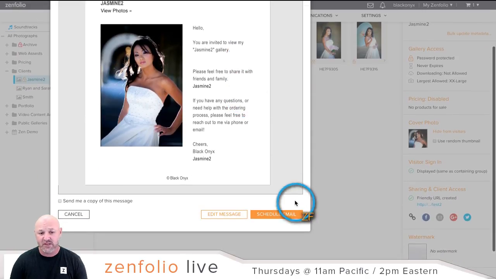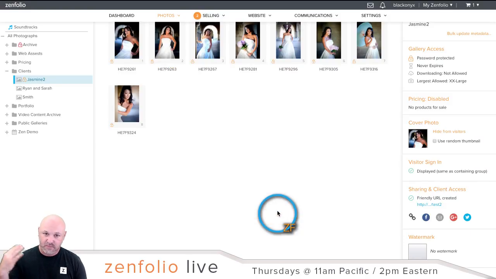And then when it's ready, you just schedule the email, shut down your computer, and go to bed. And your clients are going to get that email. It's going to have the link to that gallery there, and they can click on it. And again, they're going to get it at a normal time during the day and not, you know, whenever you decided to send it when you finished everything. And that's why the gallery invites are my favorite method for delivering my galleries to my clients.